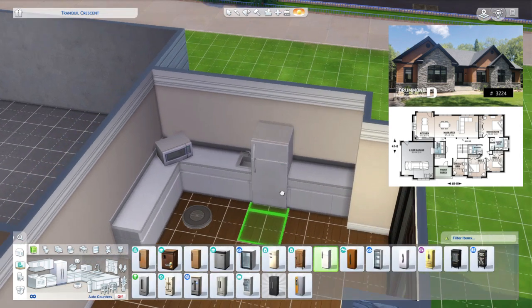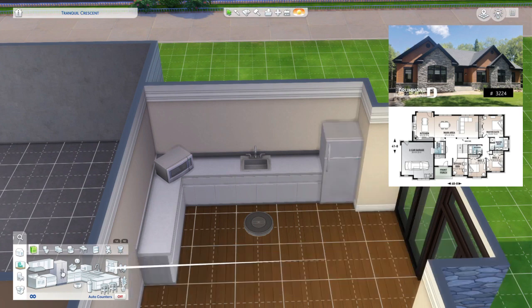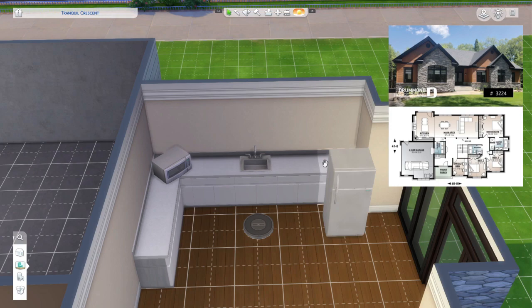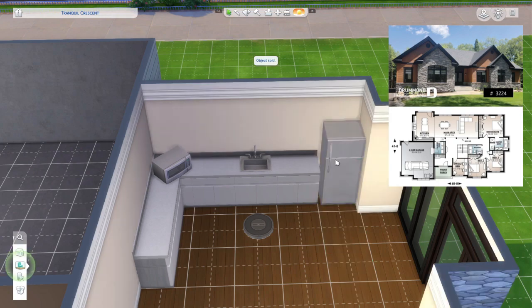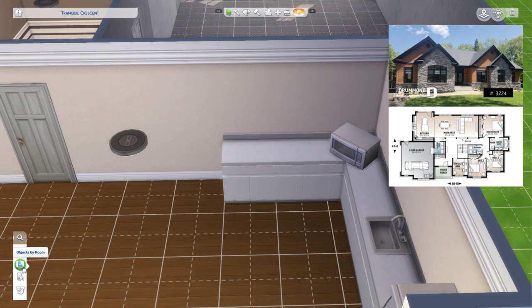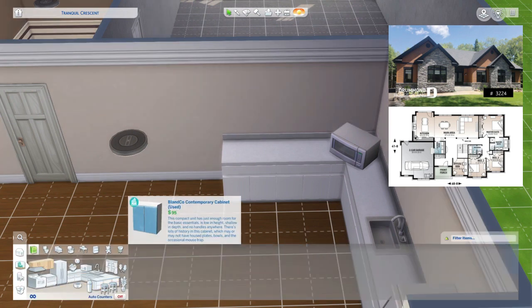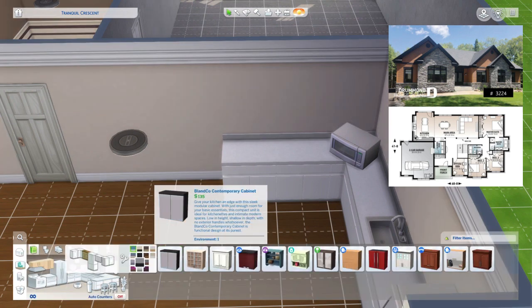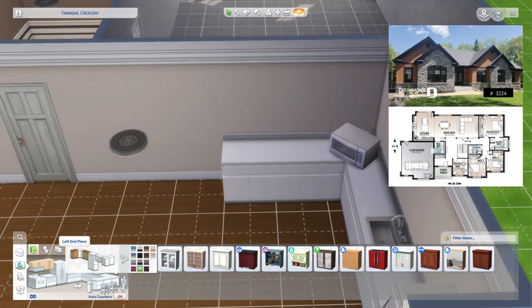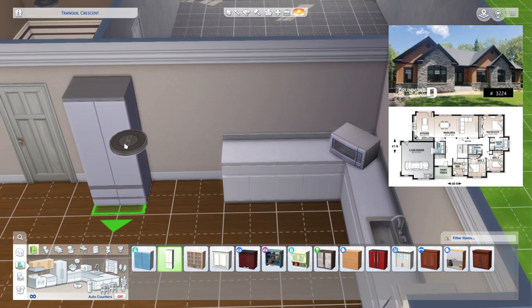We could easily put the fridge here instead of the counter, because where's the stove going to go? So let's get rid of that counter and put the fridge there. I'm going to free place it a bit so it's not such a big gap in between everything. Let's go to cabinets, the white one, and then the full tile or double tile, whatever it's called.